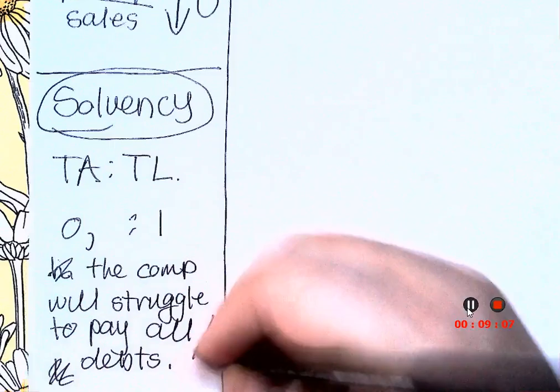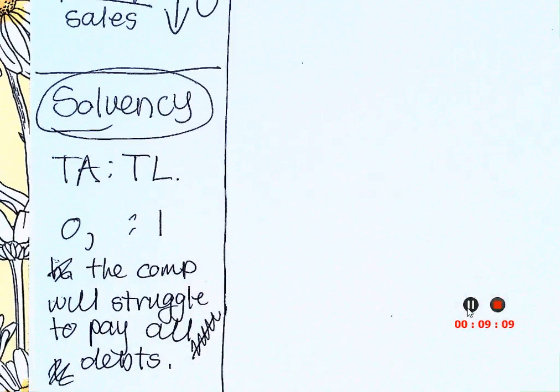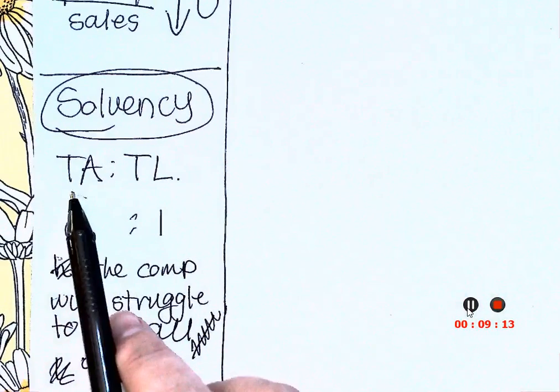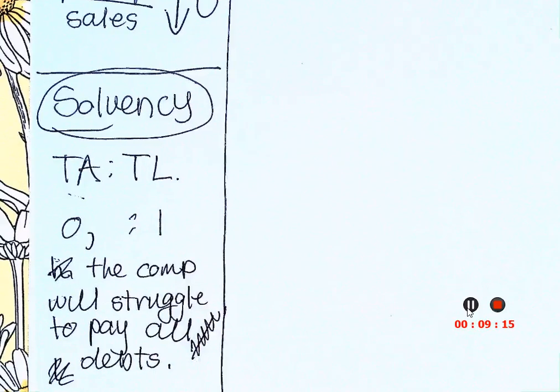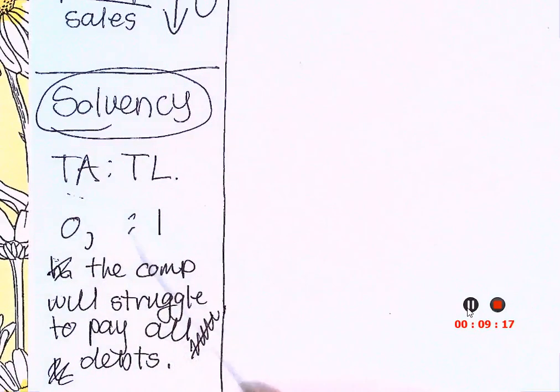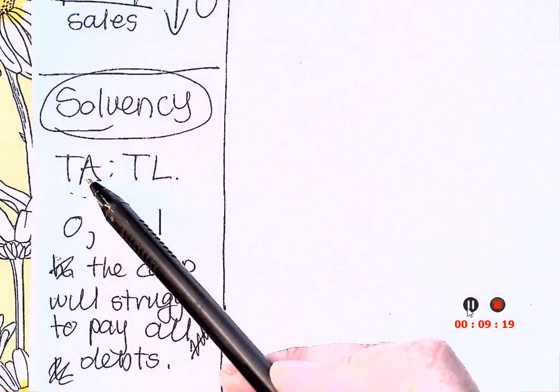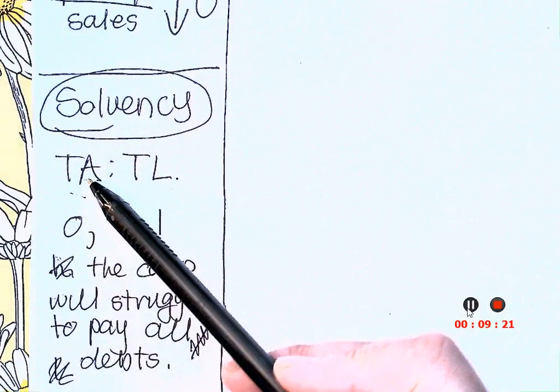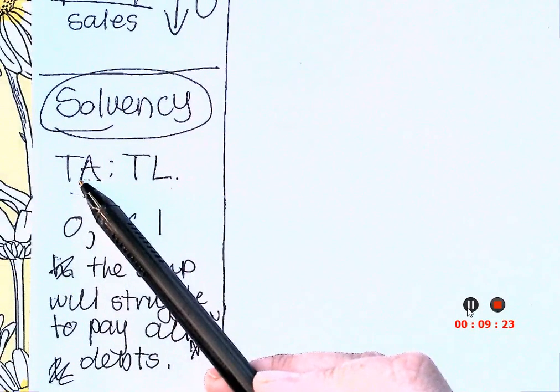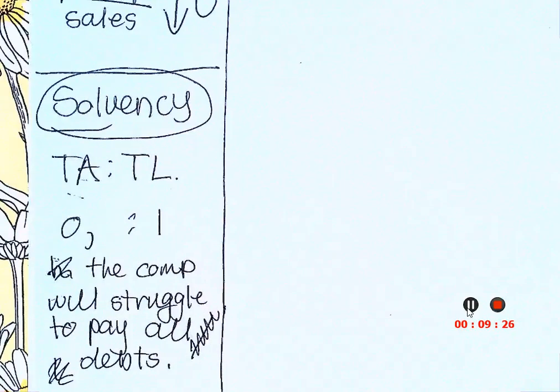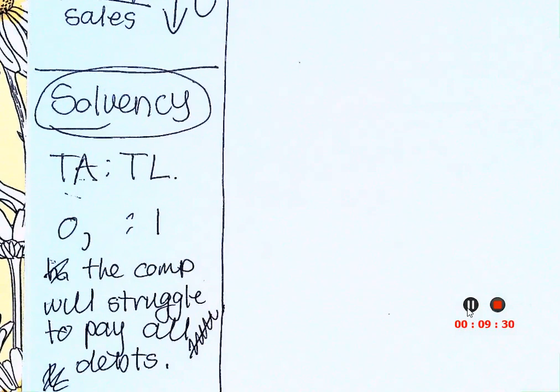Sorry, I wanted to say all or long term, but it's actually all debts. Because remember, it's total assets to total liabilities. And who knows? In the time, maybe one of your fixed deposits might mature. Then you have cash again. You guys see? So there's always a flow of cash.